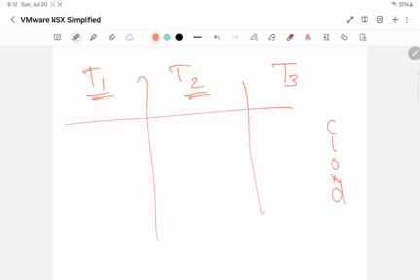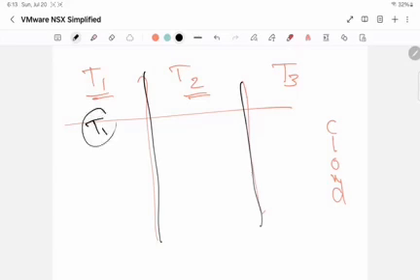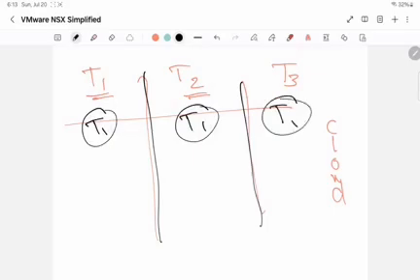What we need exactly is to separate all these tenants from each other, in order for data not to be shared between these tenants. Otherwise there will be no security here. So to do this isolation, we should have a tier 1 gateway here, a tier 1 gateway here, across all these cloud tenants or customers.